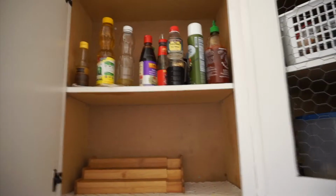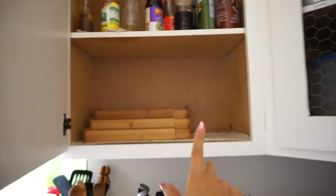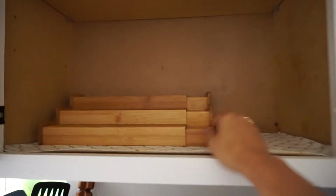Kitchen, and I started taking the spices out of the drawer, and I realized that I didn't show you guys what the spice cabinet looked like, so I'm gonna show you really quickly. This is what it looks like so far, before it had all these spices all over it. I'll put a little clip over here because I took a little video, but this is what it looks like right now. So I just took out all of the spices.